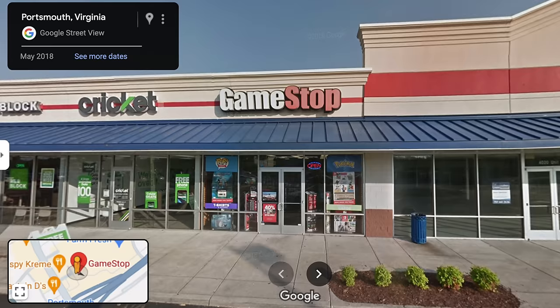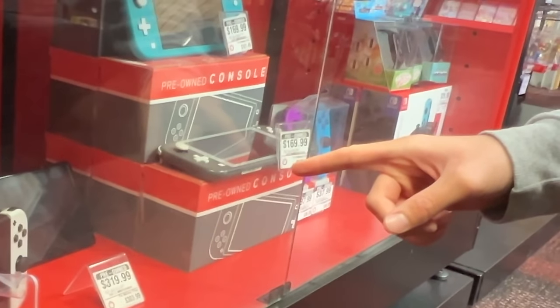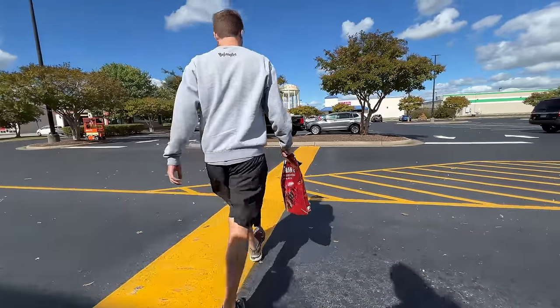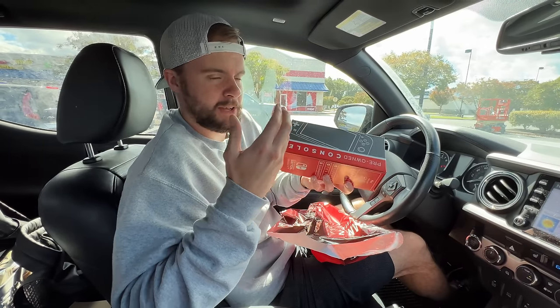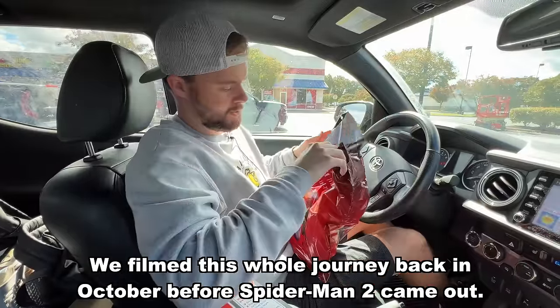Here at another GameStop in Virginia. We're gonna go check it out and see if we can find some cool consoles. So we hit that GameStop and they had some interesting stuff. We came across this Switch — I'll show it in depth later — but it looks kind of jacked up, like somebody replaced the screen at some point. So you know I had to buy it. The person there was very confused as to why I was buying the wonky Switch, but we bought it anyway. We even got a pretty cool Spider-Man 2 bag since it comes out soon.